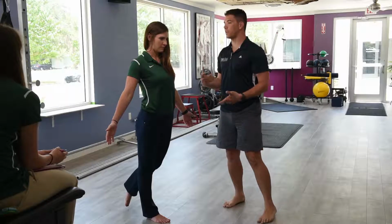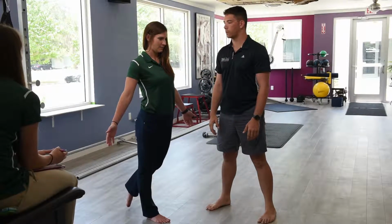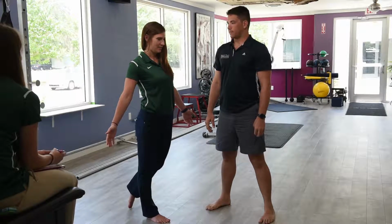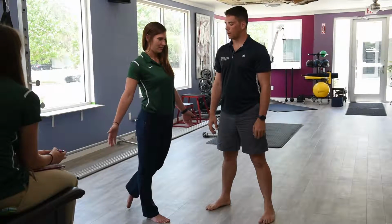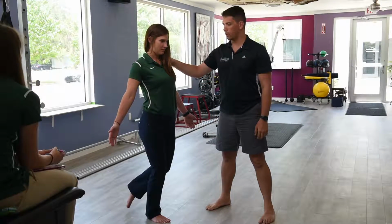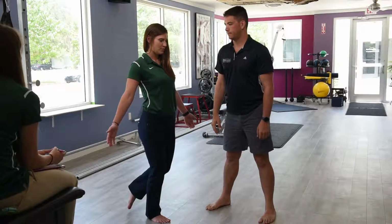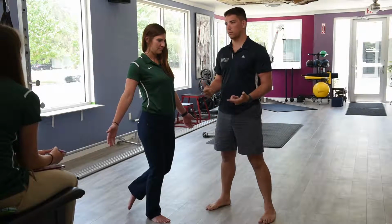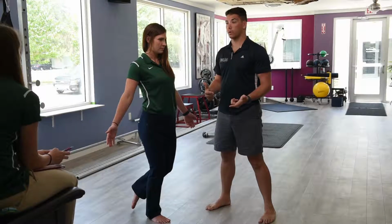So what do you feel right now as far as how your muscles are working? A little bit of hamstrings, a little bit of quads, a little bit of calf. Okay. Now go ahead and unlock your knee and put a little bit of bend in it. There you go. Now what do you feel? Mostly quads. Okay, so that's the difference in how you orient the joints.